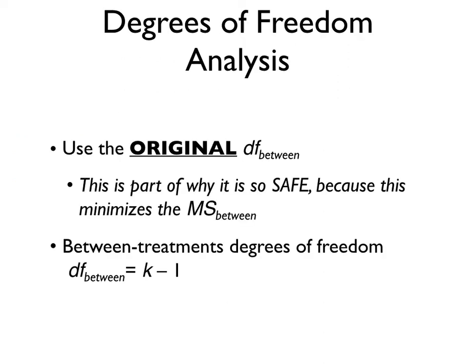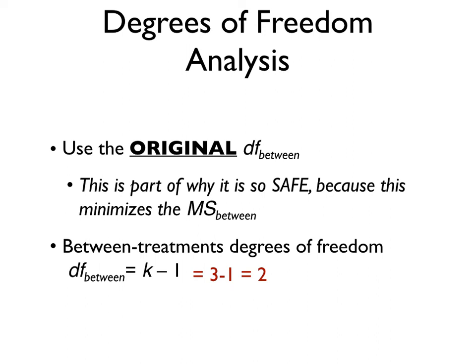Okay, so now we're going to do our degrees of freedom. We're still going to use that same degrees of freedom between. Our original calculation was based on the fact that we had 3 groups, so 3 groups minus 1. Well, we're only looking at 2 groups here, right? This is one of the reasons why it's so safe. We're hedging our bets. We're saying, yeah, we're only looking at the variance between 2 groups, but we're going to divide it by a bigger number. So we're minimizing that risk. We're making it even harder for there to be a significant difference.